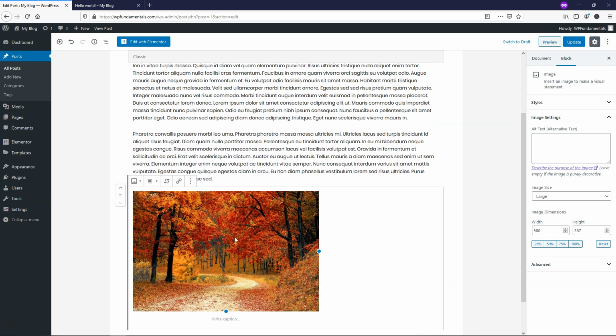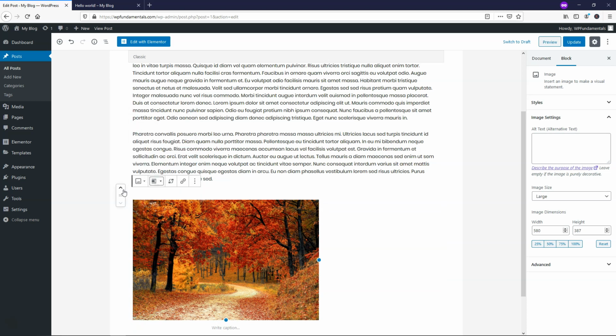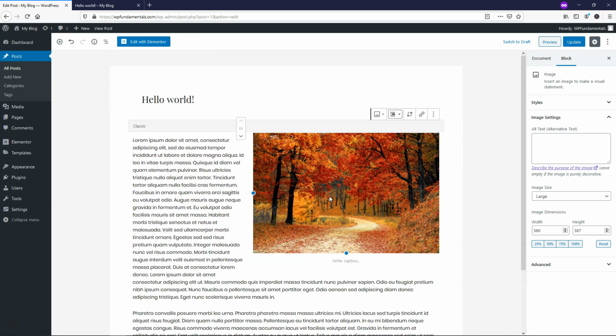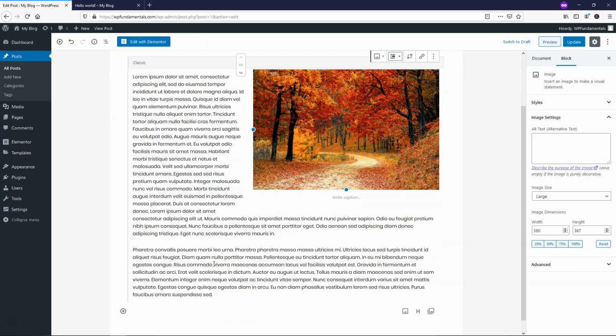And then once you actually click on the image itself, you can see that we can choose the alignment. We can choose to align it left. For that example, if I wanted to, I can move it up like that. And now it is in the text area with the text wrapped around it. You can also go and align it to the right if you'd like as well. And you can break it up and put it in between paragraphs.